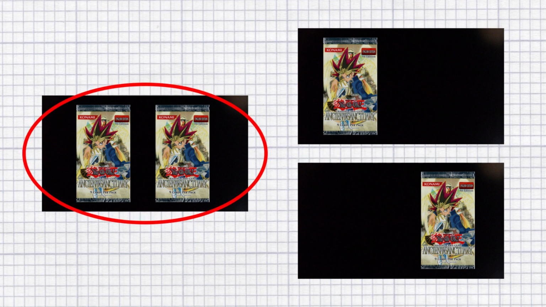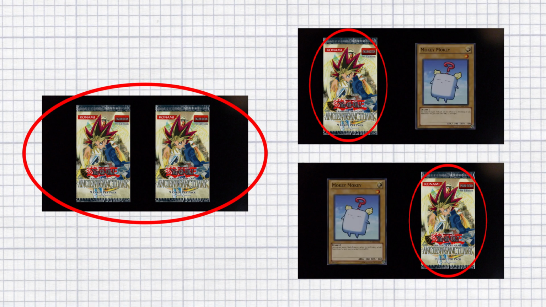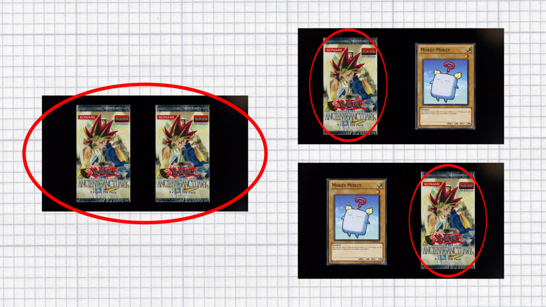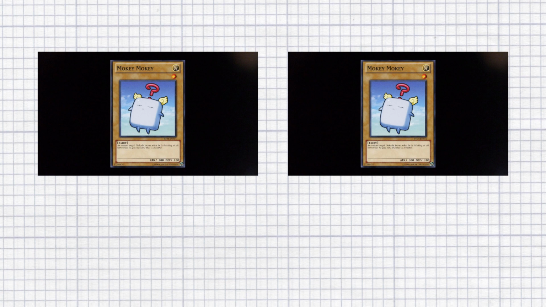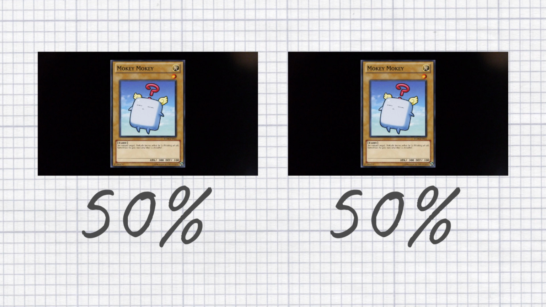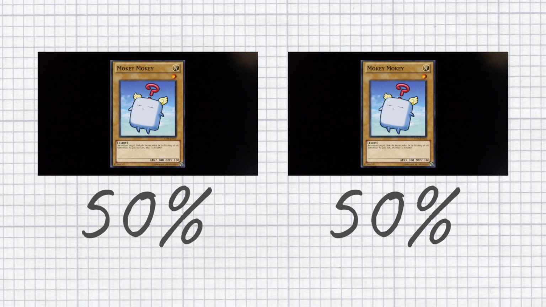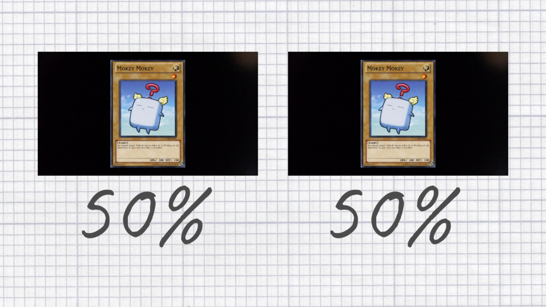If you split it up and picked one pack from each box, you run the risk of leaving the packs behind that have the Moki Mokis, and that risk isn't there when you're buying a whole box. Now let's make it a little harder. Instead of each box having a Moki Moki, each box only has a 50-50 chance. And note that this doesn't necessarily mean that one of these will and one of these won't, just like flipping a coin twice doesn't mean that you'll flip one heads and one tails.